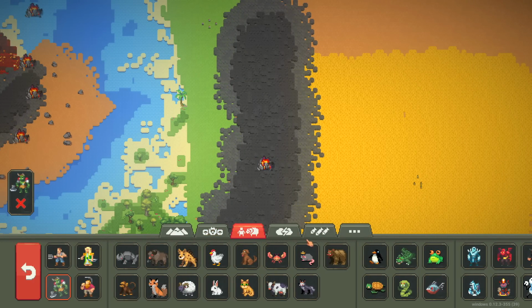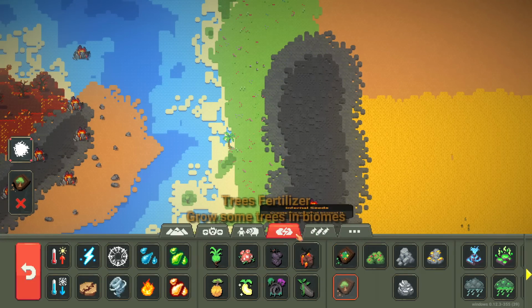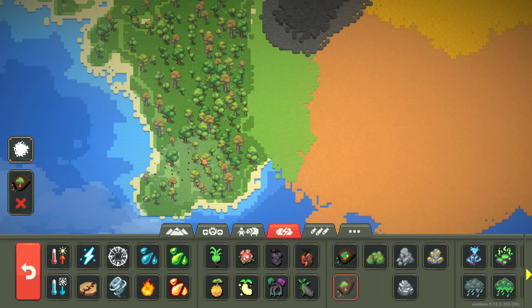Now, we need to fertilize these areas and actually make them look nice and habitable, and we do that with the fertilizer. And so we can just kind of sprinkle that around, and it'll make these look a little more populated. We'll sprinkle a couple trees around just to make it look a little bit more natural. We'll give them some trees over here, too, in this kind of foresty area.